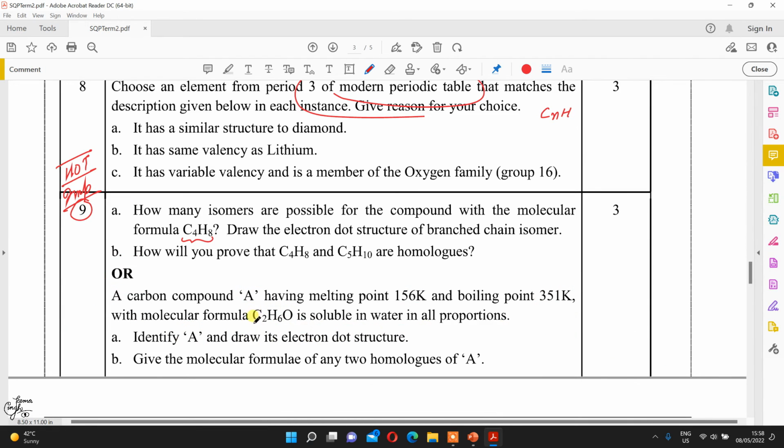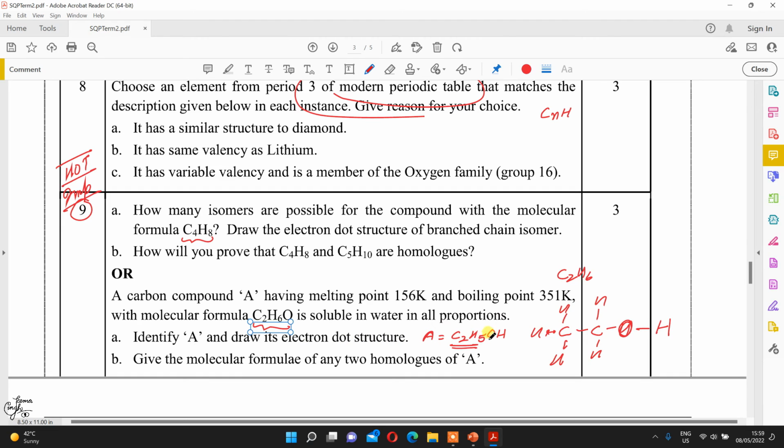Now draw its electron dot structure. So let us draw the electron dot structure for this. I told you A is nothing but C2H5OH. Let's say you did not practice the electron dot structure for the alcohol family because functional groups are not in your course. Now what to do? You remember it is derived from ethane. Ethane is nothing but CH3CH3. This is ethane. Your ethane is C2H6, I can say CH3CH3, right? I remove one hydrogen and substitute it with OH. Now convert all the bonds into dots and crosses and you get the electron dot structure of the corresponding alcohol.